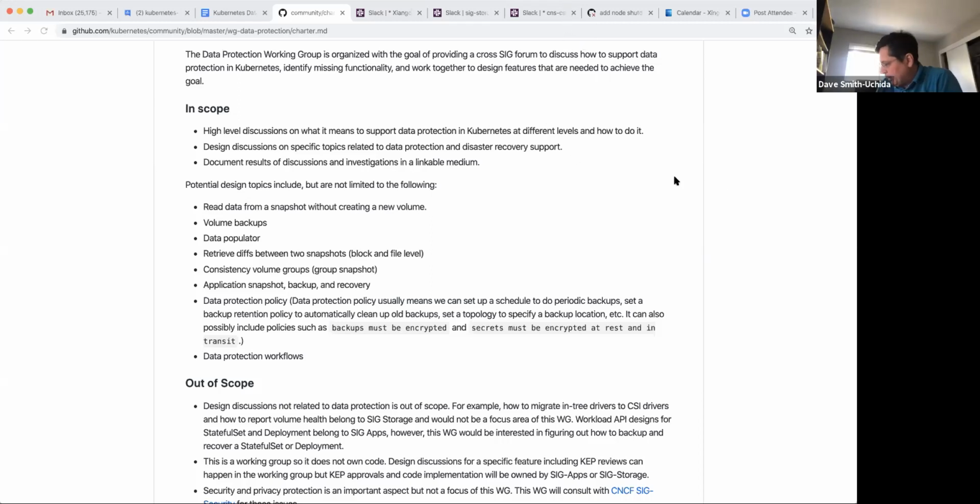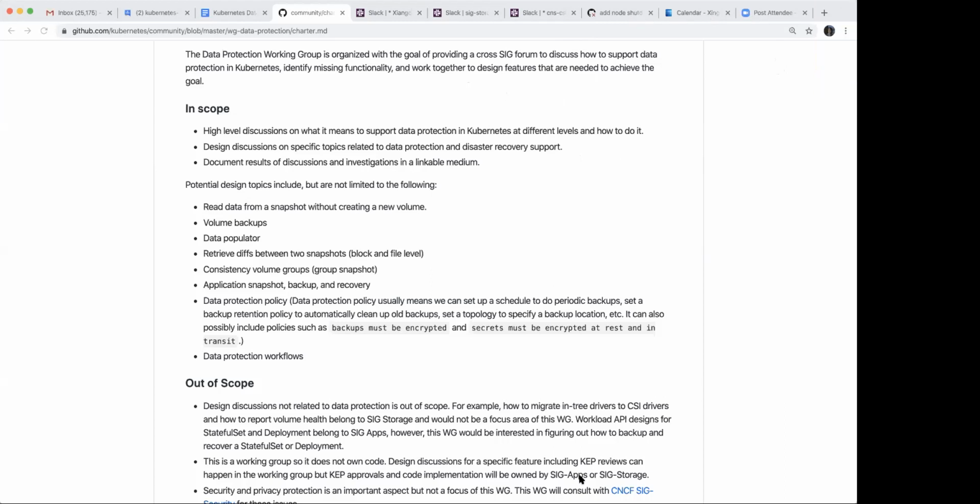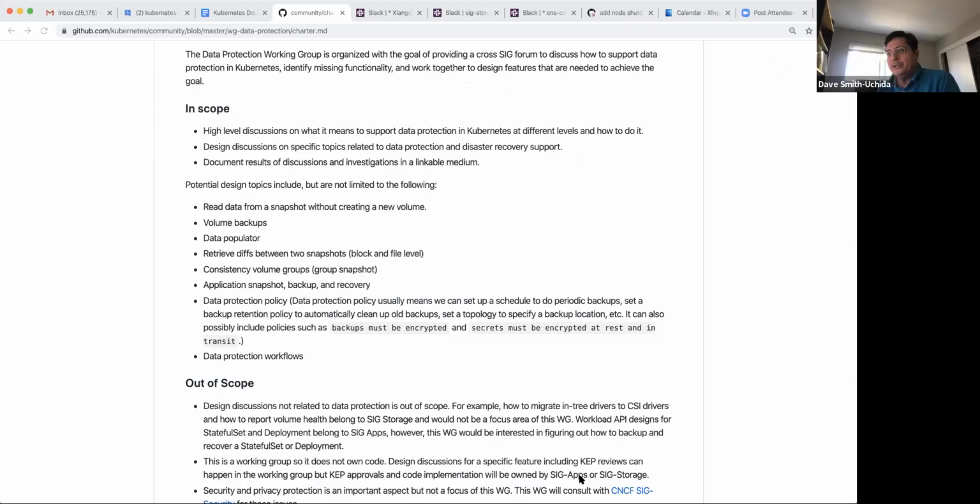One comment I'd have at this point, kind of at the group level, is do we have the right set of participants? It looks like we've got storage vendors and some DP vendors. And I was thinking that it would be good to get application or database vendors, the Mongo, Cassandra type folks involved as well. Because a lot of these things, we have to ask them, how are we going to effectively back up your application? That's a really good point. Yeah. So do we know how to reach out to them? Does anybody want to take that as an action item?